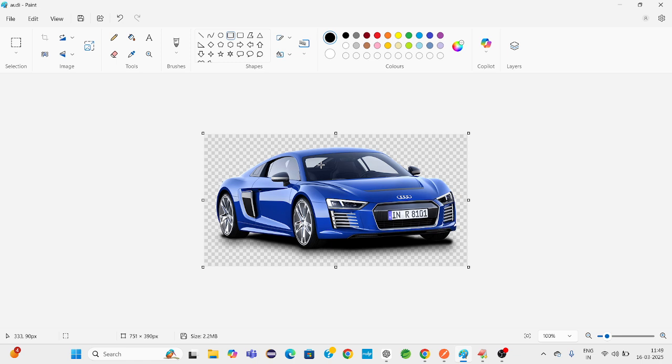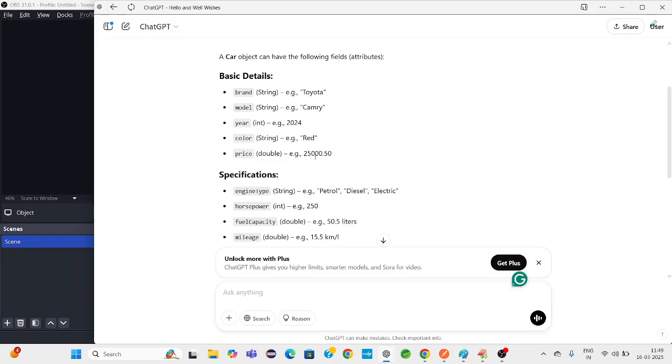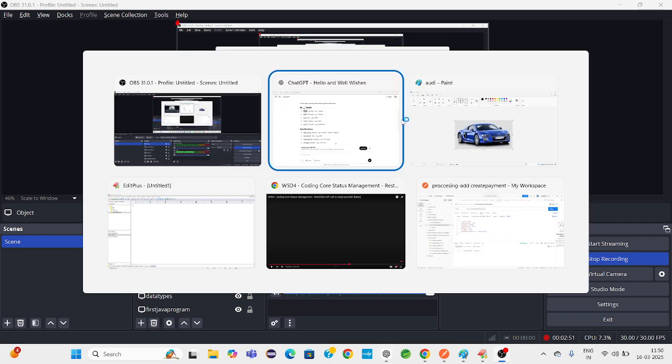First of all, we should observe which fields this car has. Car has a color, a model, a price. Here you can see I took help from ChatGPT.